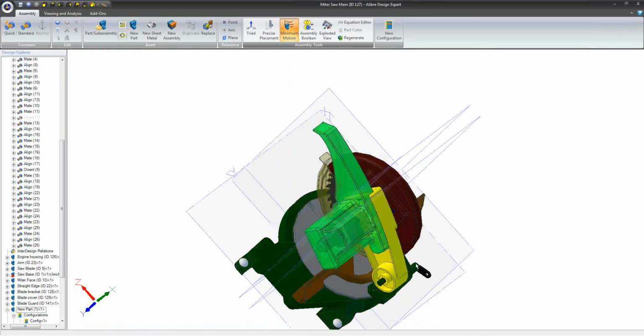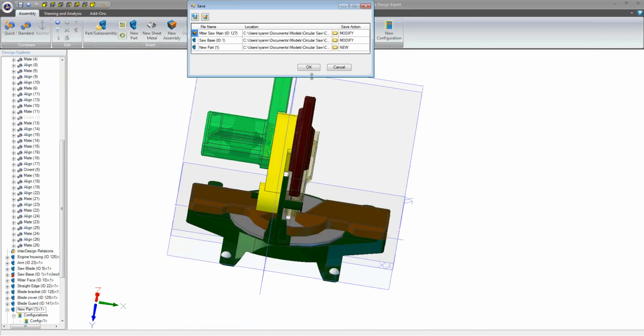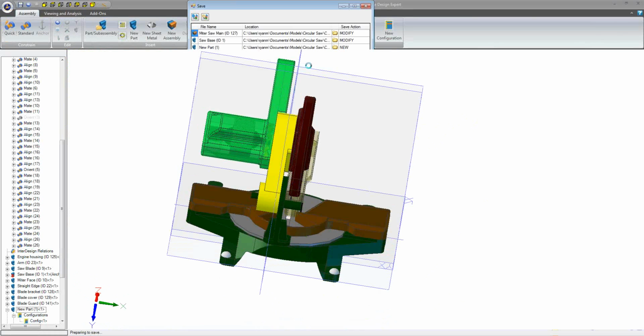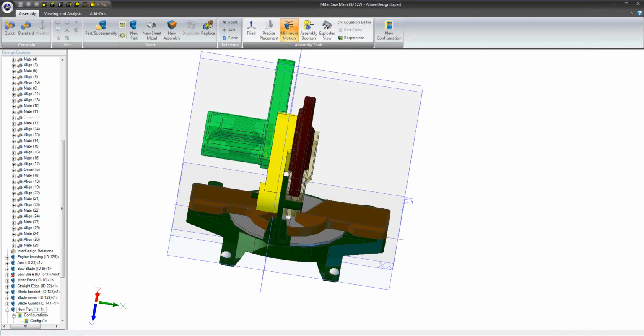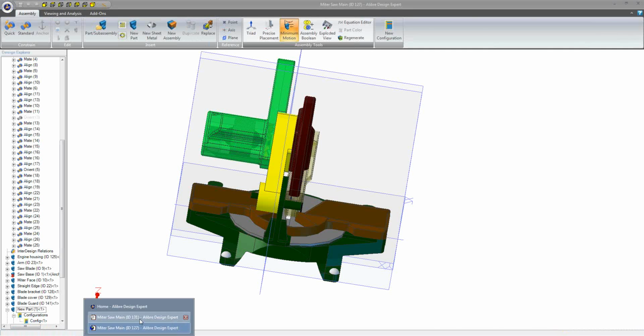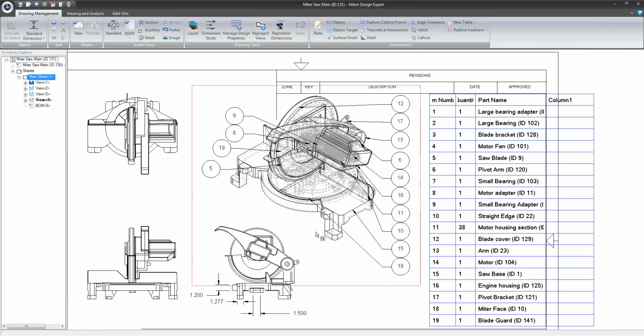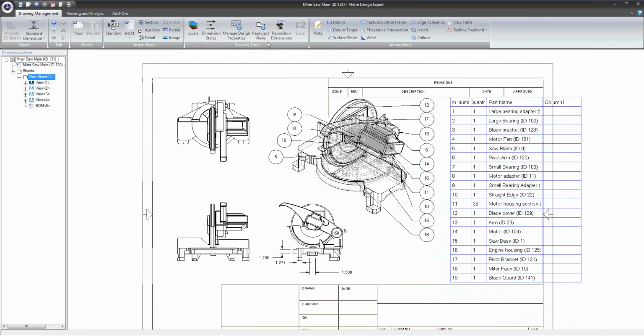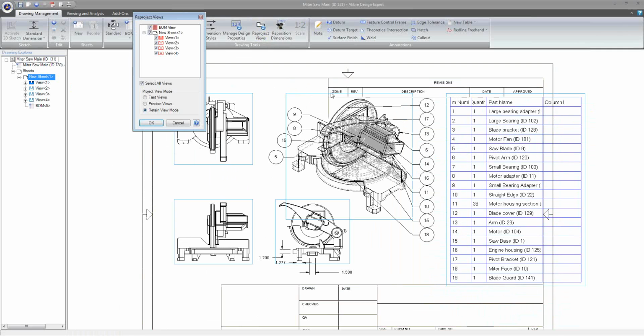So now we've made our modifications. We can save this. And when we head back to our drawing, we can now reproject these changes into our drawing views.